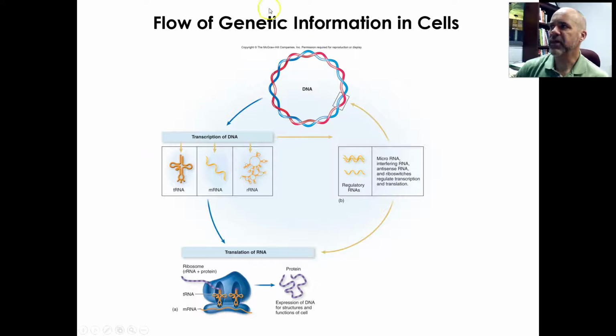All right, so flow of genetic information in cells. As I mentioned, we've already talked quite a bit about DNA, and we've talked about how DNA molecules have locations on them that are called genes. And many genes ultimately function as blueprints or codes that will tell the cell how to make a protein of some type. And cells are going to have thousands of different kinds of proteins that they need to manufacture to carry out all of the work that they need to do.